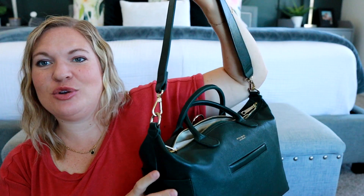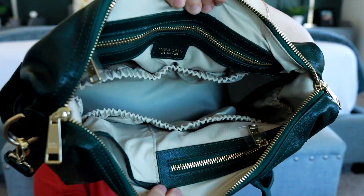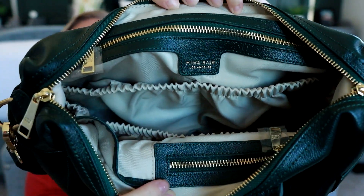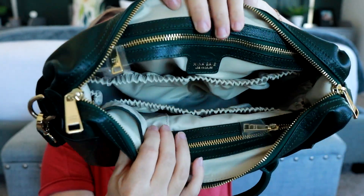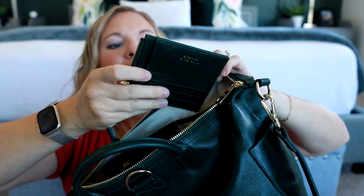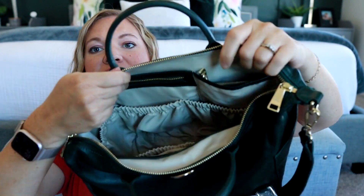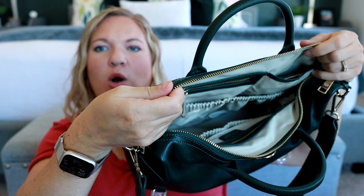Look how cute that looks with the shoulder strap on. Their bags always come so very nicely packaged. Now that it's not super stuffed, it just has a super cute shape to it — I love it, it's adorable. Here's the interior color. It looks very nice with the moss green. You can see the logo and the color on the inside. I always love how they trim out their inside pockets and zippers with the leather they use on the outside. Even with this being a smaller bag, you still get tons of organization in here. This slip pocket that you have over here — the new mini Lijia wallet will fit perfectly into that pocket. It goes all the way down and kind of hides the wallet there. Great place for your wallet if you're planning to grab a Lijia Mini — it will fit inside of the Mini Emmy.